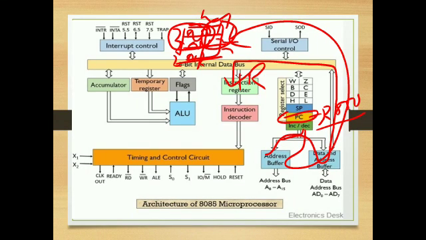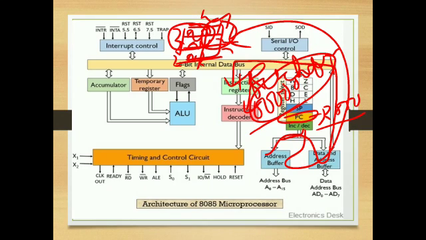After the instruction register function, the fetching process is completed. The instruction decoder understands which pattern is stored in the instruction register. Understanding this pattern is called decoding. This function is completed by the instruction decoder. After decoding, the microprocessor executes this function, which is given to the timing and control unit. The timing and control unit controls all the operations of the CPU. The timing and control unit provides the control signal to each and every block.